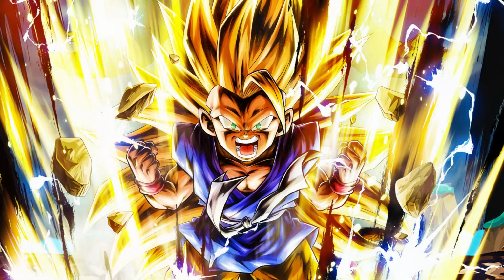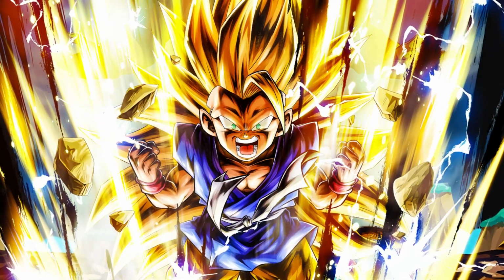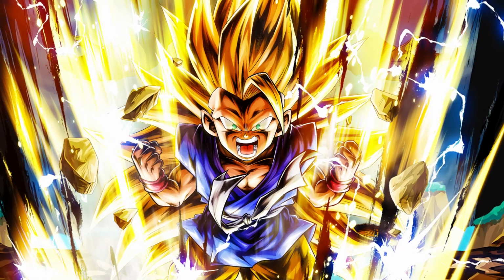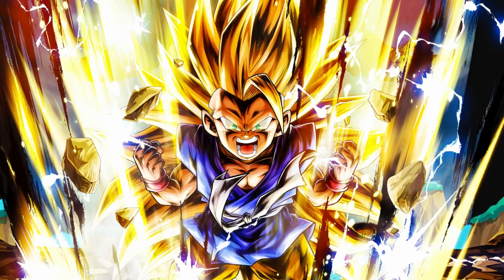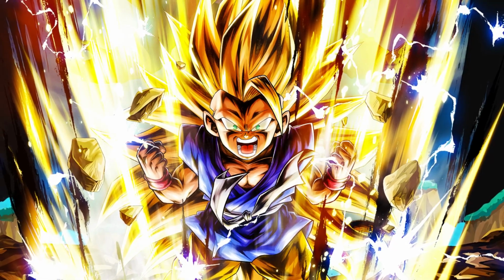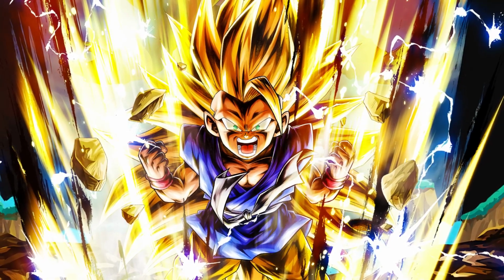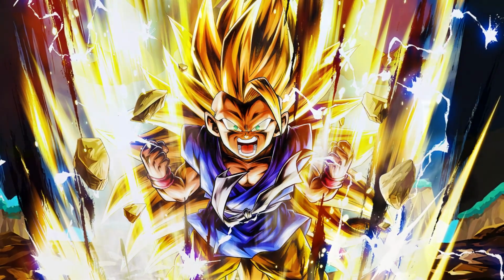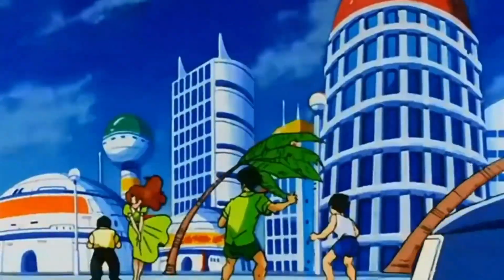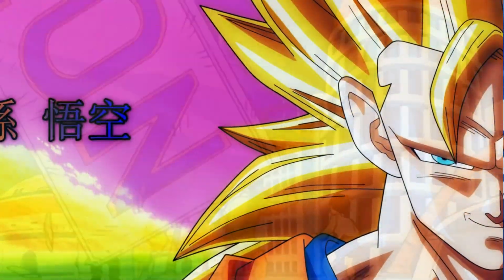Energy radiation is so great that the aura pulses at an extremely high frequency, almost to the point where it seems static. The sound of the aura is also pitched even higher than that of Super Saiyan 2. This feature is only present in the original manga and the Dragon Ball Z anime. However, in more recent media, such as commercials and Dragon Ball Super, the aura is now depicted more jagged, much like the Super Saiyan 2 form, sometimes with an orange glow emanating from the aura, and the aura instead sounded the same normal pitch as the previous Super Saiyan forms.